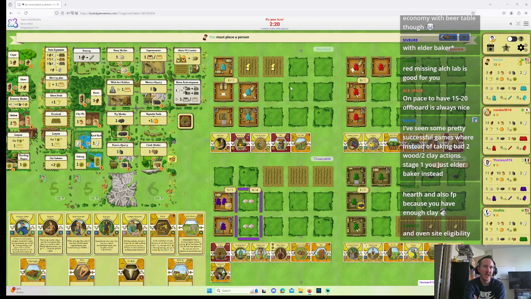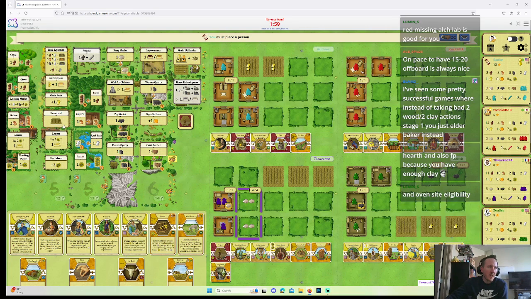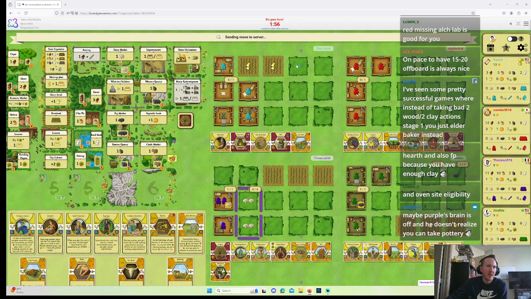What a mess. I should probably just plow. Plow is still quite contested, and I have a lot of reasons to want fields. Yeah, I'm just going to plow. My fences are coming very late. This loom is really not going to do anything, and my animals are going to suck, but that's okay. Red in start player. Annoying, but acceptable.